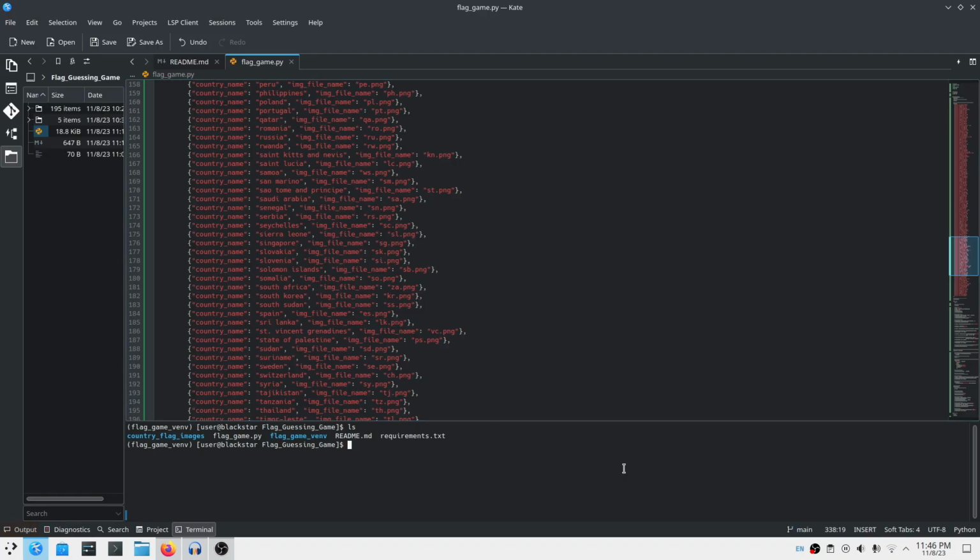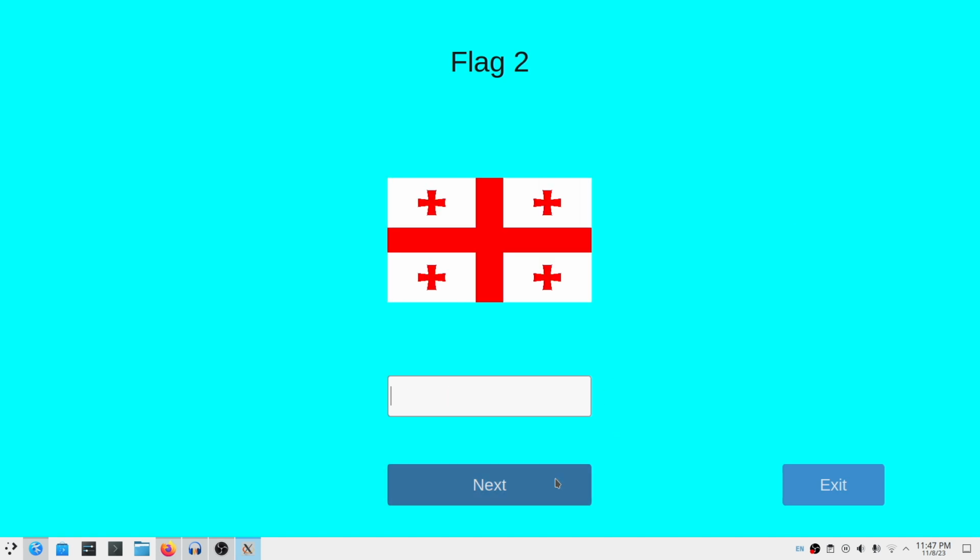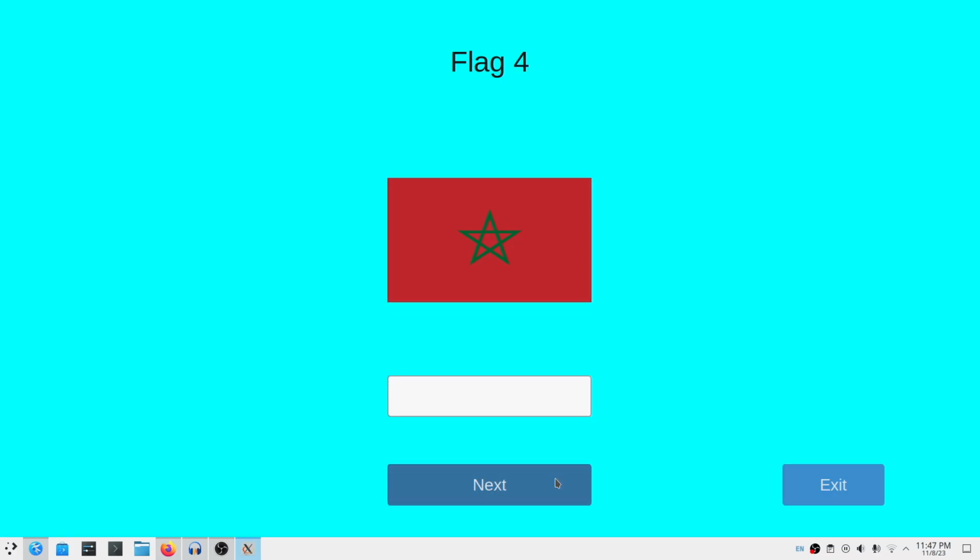Let's just give one test run of the game, right? Just one. Let's do it. So we got a flag here. I don't know what flag this is. I'm just gonna type in some bullshit. And the good thing is you can keep your mouse hovered over the button and then just type crap. So let's call this Germany. It's clearly not Germany. I don't know what this is. Is that Switzerland? That's not Switzerland. What the what? Not even close, buddy.